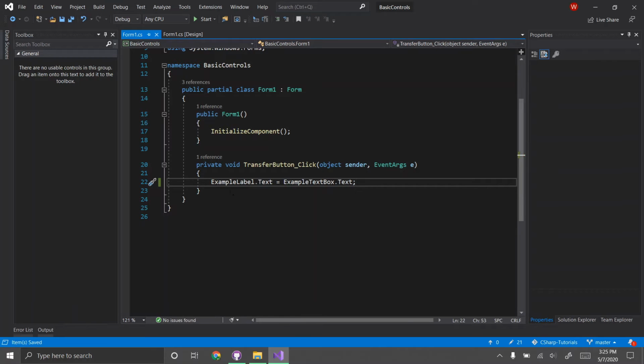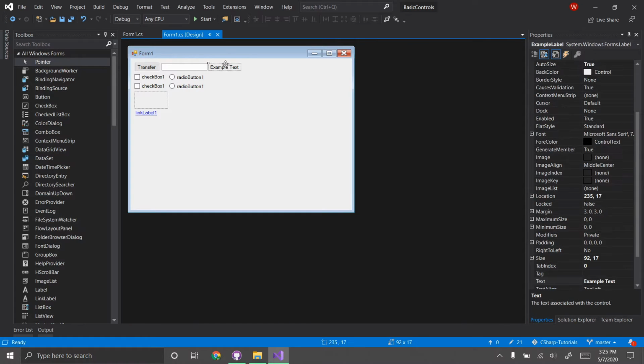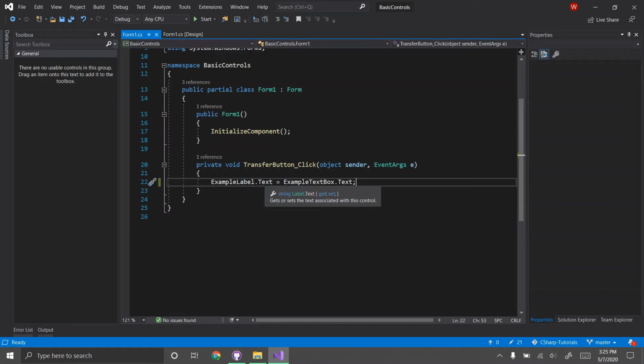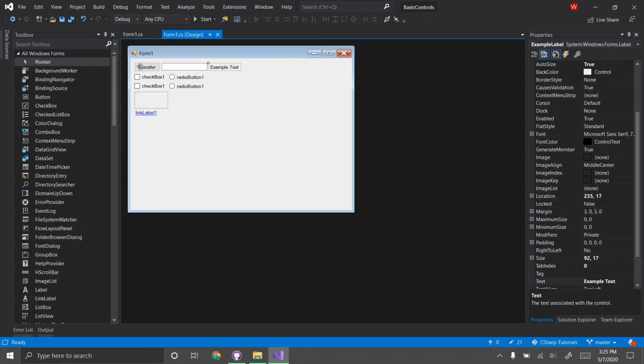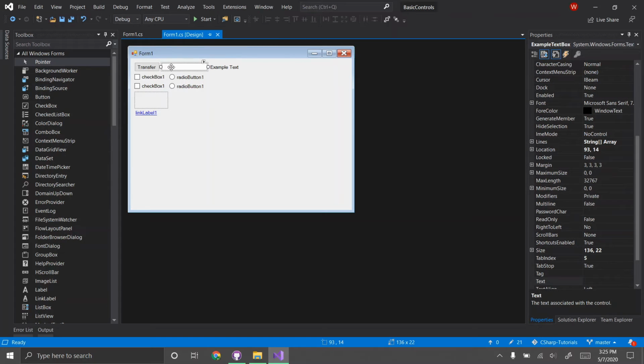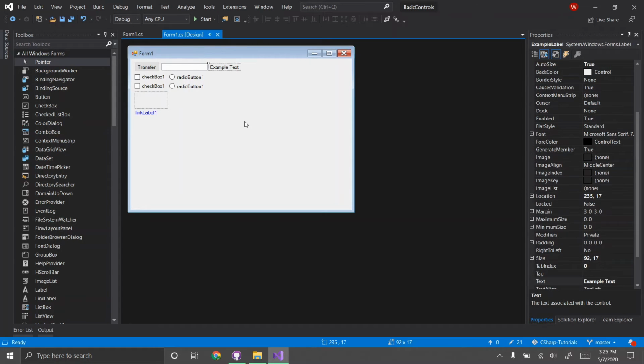And so what that does is the text property is what contains what each control says on it. It contains the text for that property. And so what I'm saying is, whenever I click the button, whatever text is in the text box becomes the text on the label.